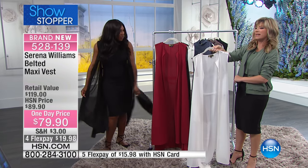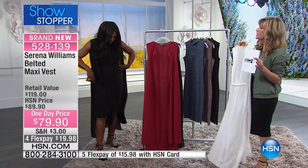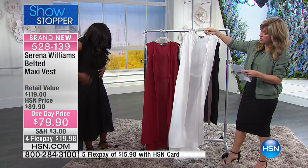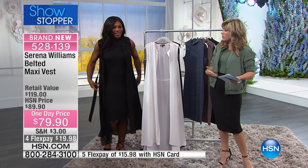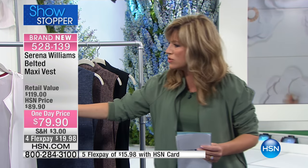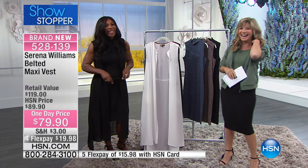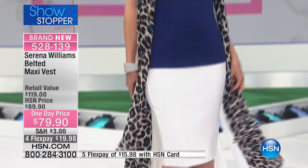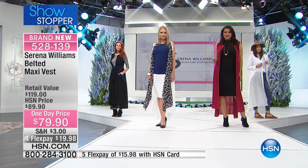Look at the drama! Drama's included with this, by the way — free of charge. It makes you want to move and swing because there is so much movement to this material. I love the way that you gave us the belt option. We can tie it in the back or really cinch it in at your waist. It's up to you. And it's under $80. This is so runway ready. We had it on our runway in New York for our fashion show during Fashion Week, and it was such a good item that we brought it back.